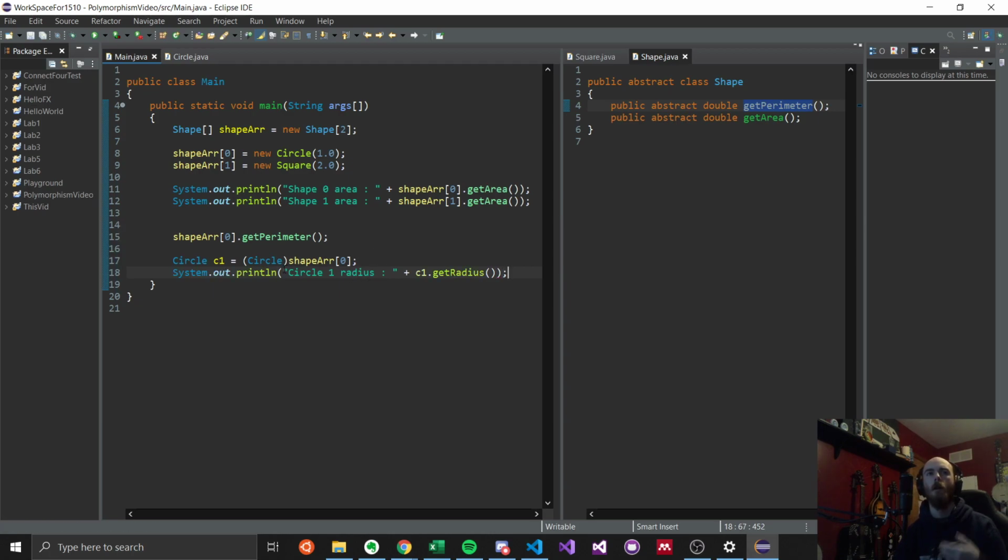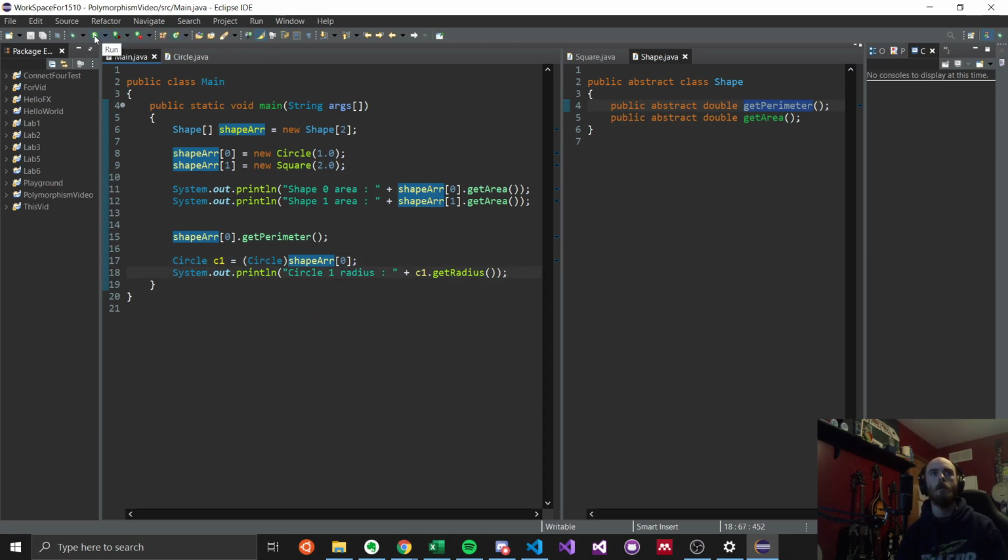Now what did I do here? We have our shapes, which is our array. Our array is of shapes, but I know it's a circle. And so I can take that particular shape and I can bring it back to being a circle. And now that C1 is defined as a circle, it's a particular thing. Remember, shape 0 here is of type shape. C1 is of type circle. And because C1 is of type circle, I can now access those additional methods.